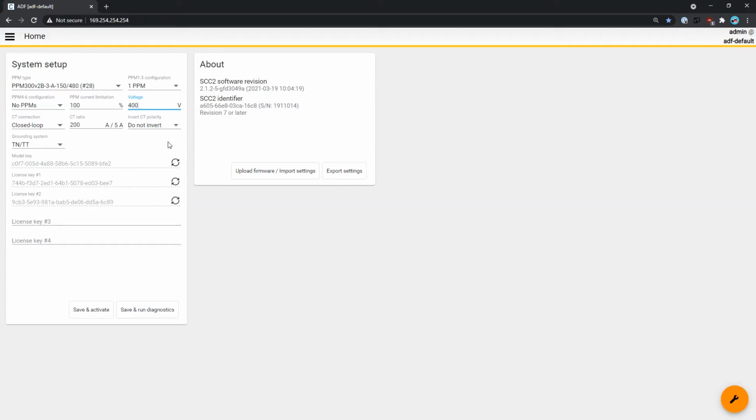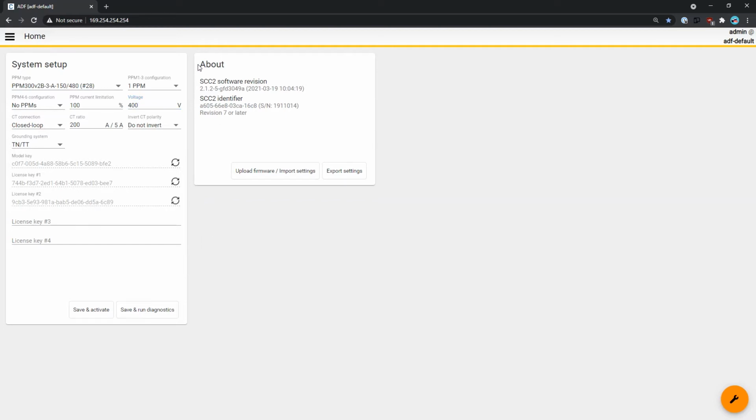We have a 400 volt grid, so this is all correct. Closed loop operation on a 200 amp CT. The CTs are correctly installed, so we don't need to invert them. This is correct here. So we have two more license keys here. We can ignore them for the moment. One of them is Modbus TCP, the other one is sensorless control, but that's it for the moment.